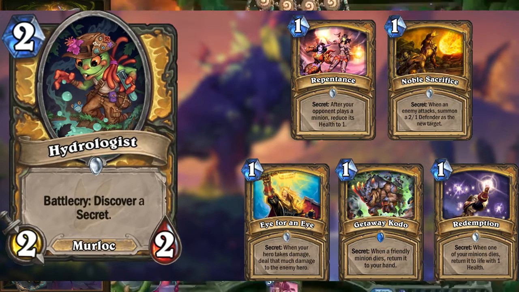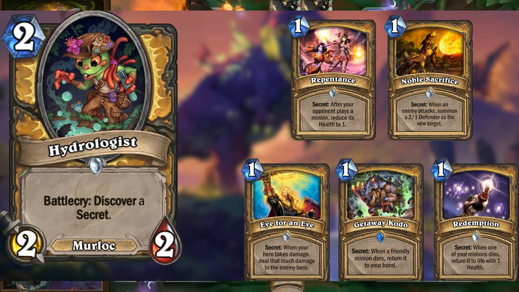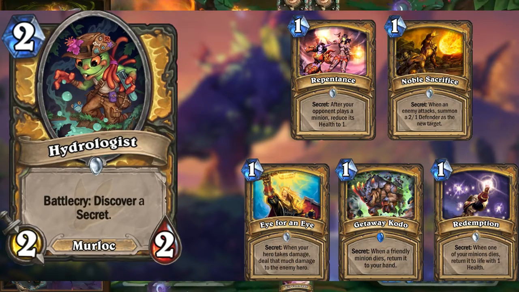I'm also really curious what having all these quests will do to the amount of 1-drops we'll see. It's really a shame that the Kobold package, which summons the injured Kvaldir, rotates out, because that would obviously be really good if nobody would ever play 1-drops. But let's not talk about that too much, because we're talking about new cards here.